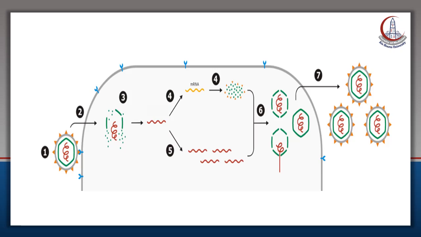The replication cycle of the virus starts by attachment of the virus to the specific host cell receptor, followed by entry or penetration of the virus into the host cell, followed by uncoating, as the virus when it enters the cell is with its capsid. So for the genome to be free, the virus must be uncoated to complete the replication. Now the virus is free in the cytoplasm of the host cell.